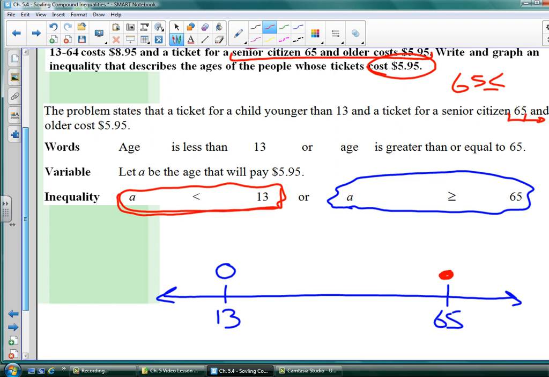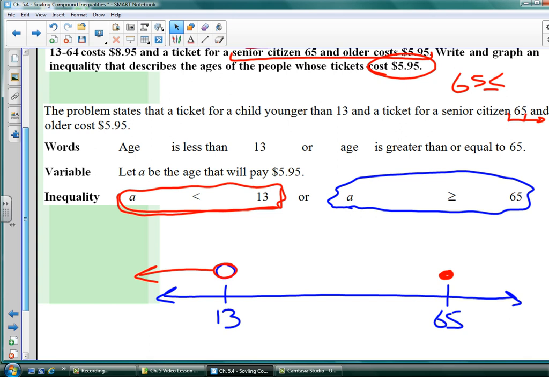And now we have to think about a different type of way. And I like to think about this as what I call the Walking Dead way, or the zombie apocalypse way. You're on the inside here between 13 and 65, and you want to keep the things we're talking about outside. So where are the zombies? They're on the outside of these boundaries, and you want to be safe in the middle where no zombies live. So the first part, they're saying A is less than 13. Well, less than numbers go to the left, so that's that one. So that's what that looks like.